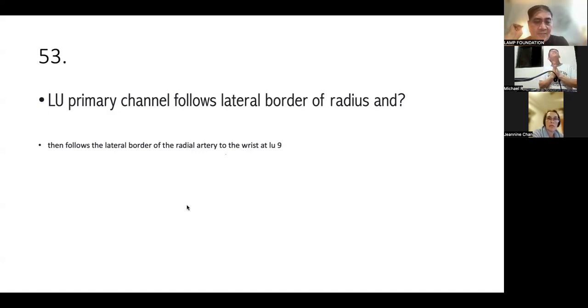Using the six stages: bladder and small intestine is taiyang, remember? And then the yangming is stomach and large intestine. Shaoyang would be gallbladder and triple burner. So the lung and spleen is what? Tai yin, which means greater yin. So these are the organs that easily become yin. What about Shao yin? It means lesser yin.